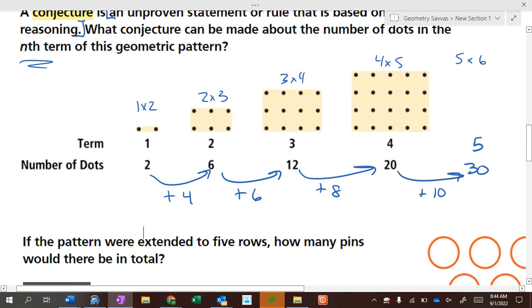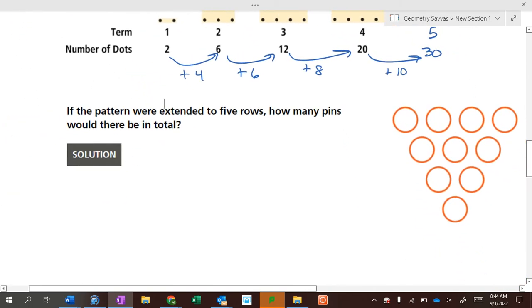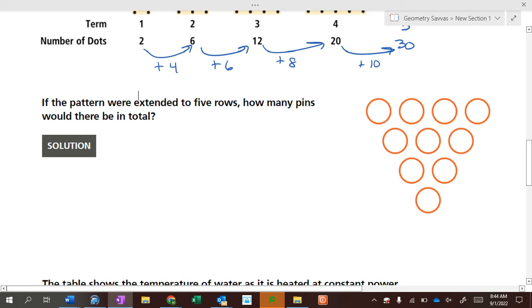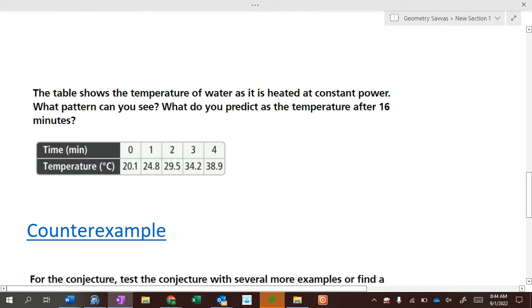Well, we figured out the pattern, at least. What does this look like? An arrangement of circles, but how about bowling pins? Is that how bowling pins are arranged? Those of you who ever bowled before? What if you would add another row? Well, how many pins are here right now? 10. What if you would add another row? How many would there be total? 15. Okay. All right.